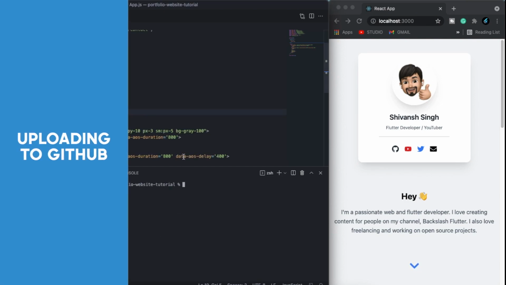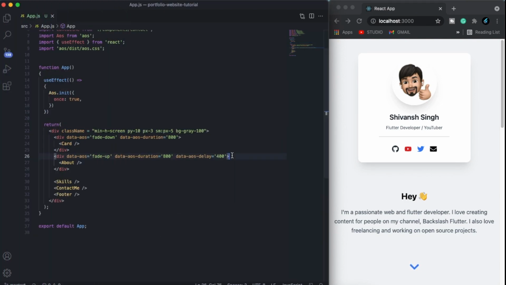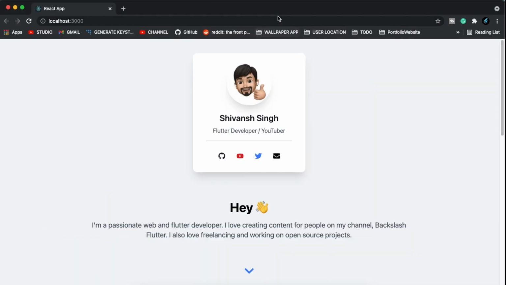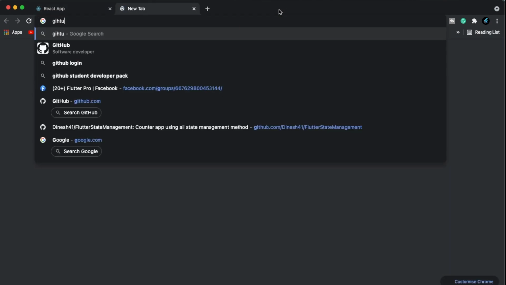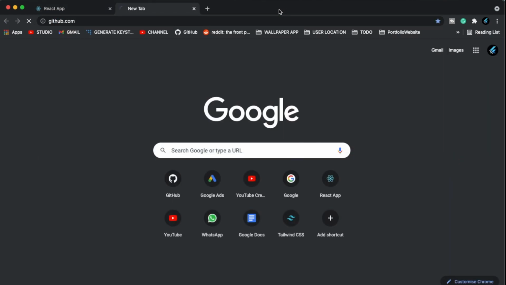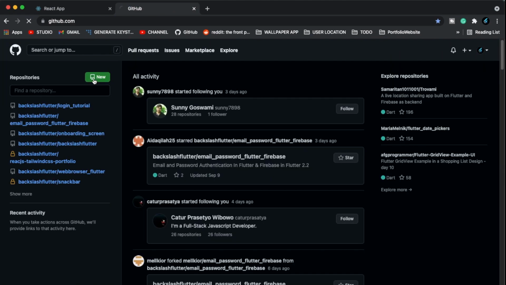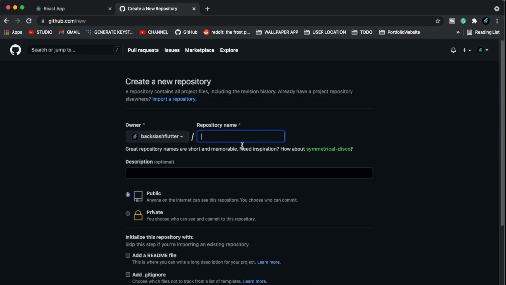Now for deploying it to our GitHub server, let me go to github.com. I'll be creating a new repository and I'll name the repository, let's say, portfolio website using Tailwind CSS and React.